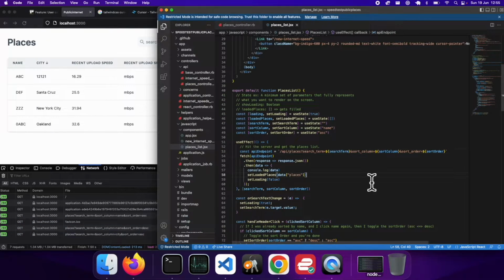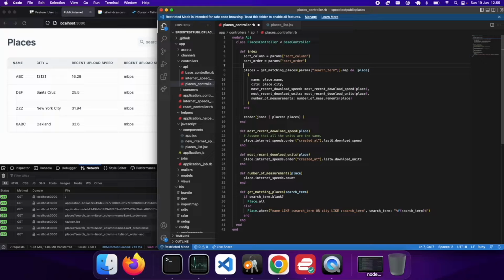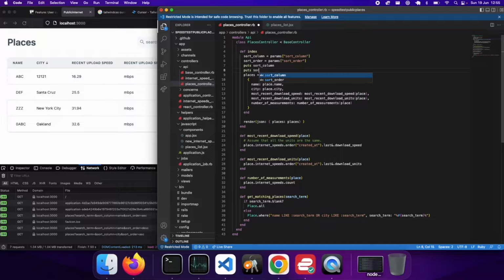We just need to get the controller to return the right data based on what we're sending up here. So, quick debugging session. Let's put the sort column and sort order in the log, and see if what we're being sent is actually available as a local variable here.